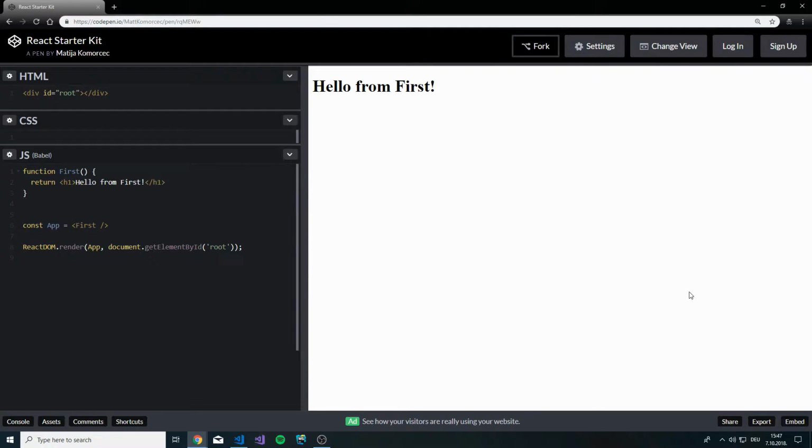So let's continue learning about React. In the last video we learned how to create a component, and today we're gonna learn about props. Components that just return static stuff are kinda boring. We want our components to do something more exciting. Let's refactor our first component from the previous video to take props.